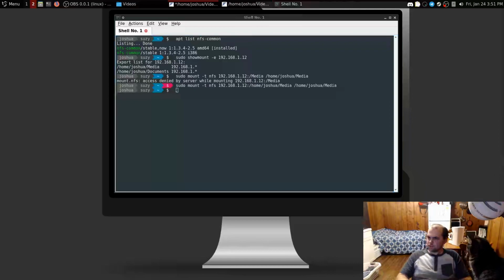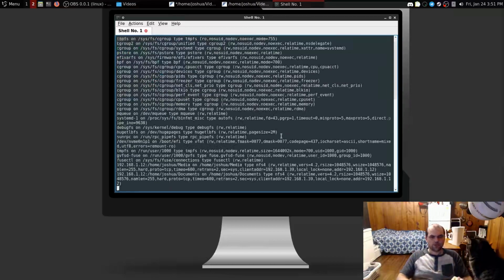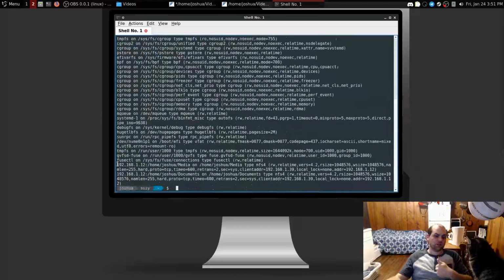And if that works, then this should also work, assuming that I put sudo behind it. And then to double check to make sure that they actually are mounted, I can just run straight mount, and it'll tell me everything that's mounted on here. And because those are the last two things that were mounted, you can see that I mounted them. So now I have them mounted, and I can access them right now.